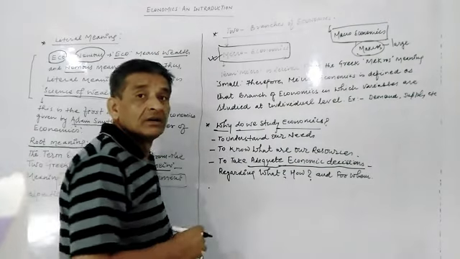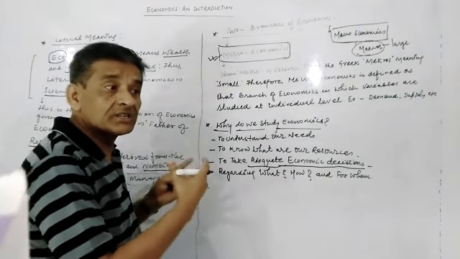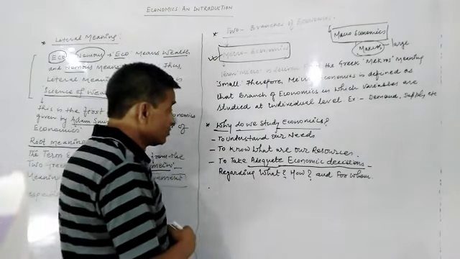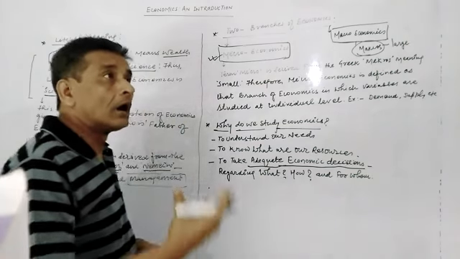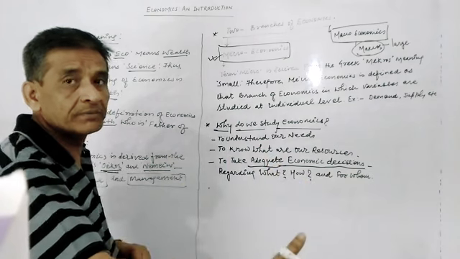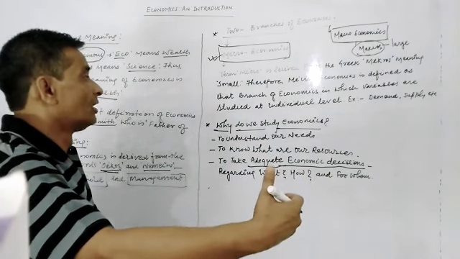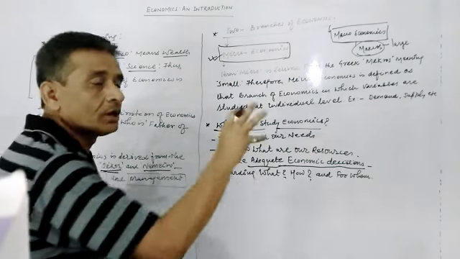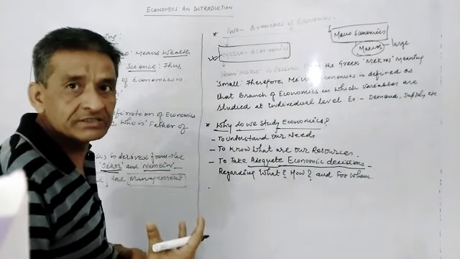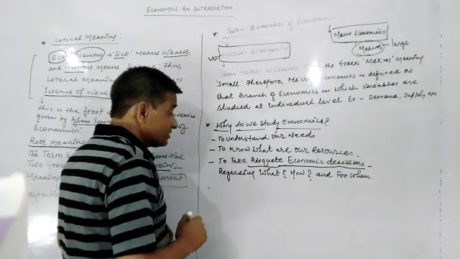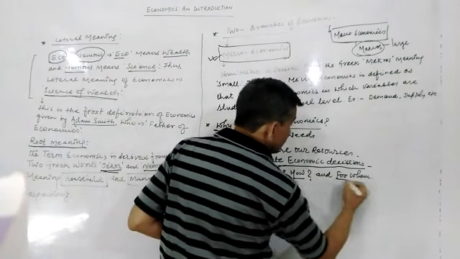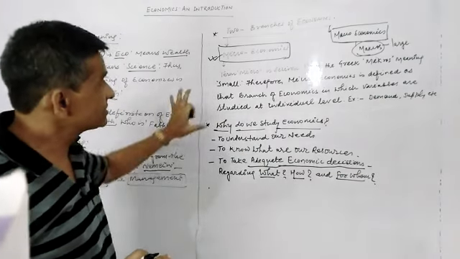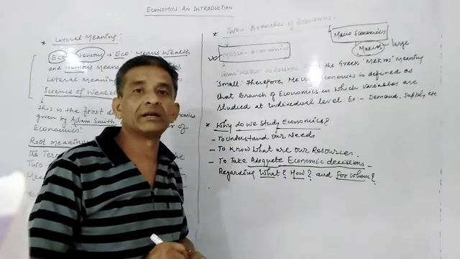Then this science tells us, this science gives us that level of understanding, and that we will study in the future classes. We will come to know how to take decisions. Either an individual firm can take decision, firm means producers, an individual producer will take decision, or an individual person will take decision, or the government will take decision, or the entire economy will take decision. But decision regarding what, how, and for whom, this is the subject that gives us this level of knowledge and understanding.